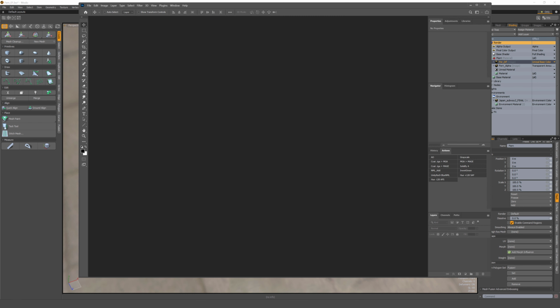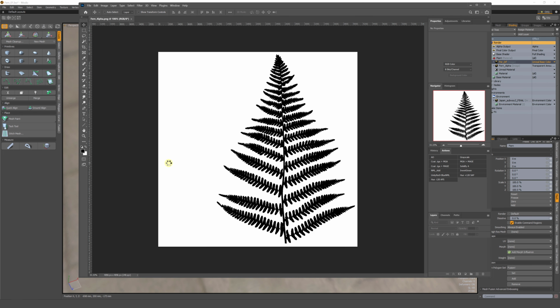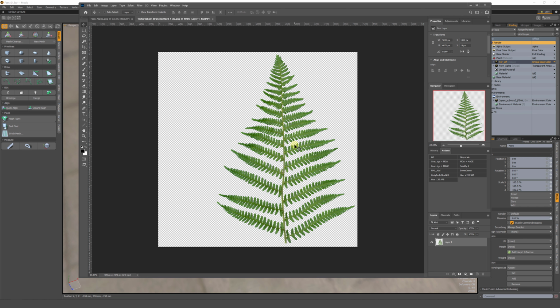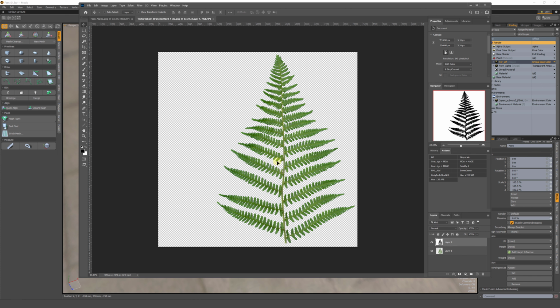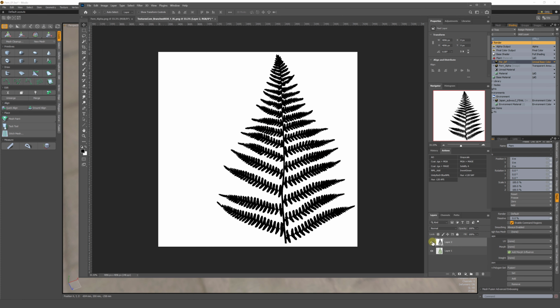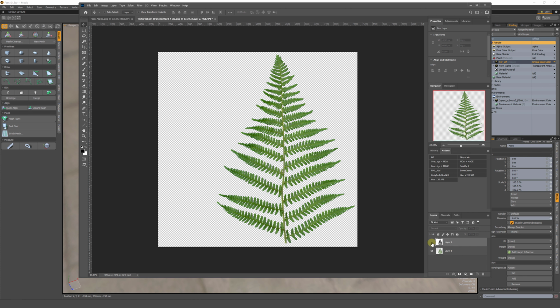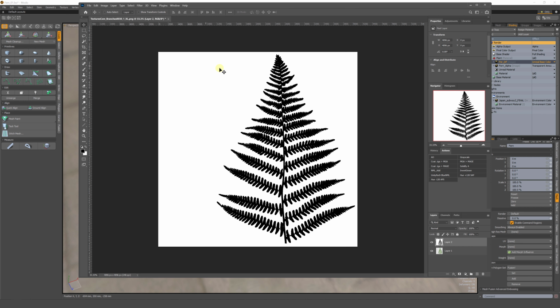So let's open up Photoshop. And instead of starting from scratch, I'm going to use the textures I already have. So this leaf alpha, and then this color texture that we started with. So let's get these into the same file. And again, I just want to make sure that these are lined up so they're sitting directly on top of each other. Go ahead and close this guy out.